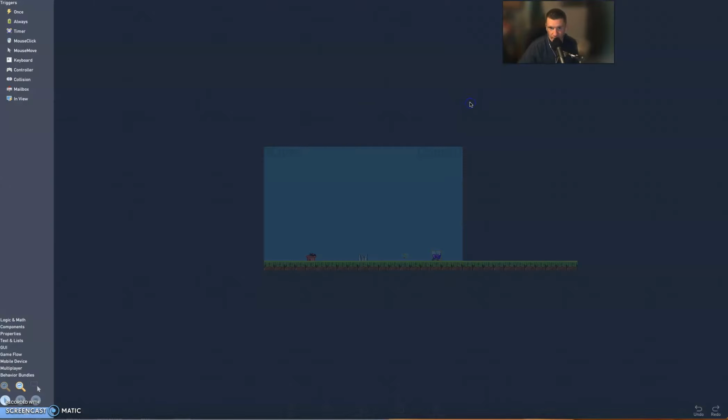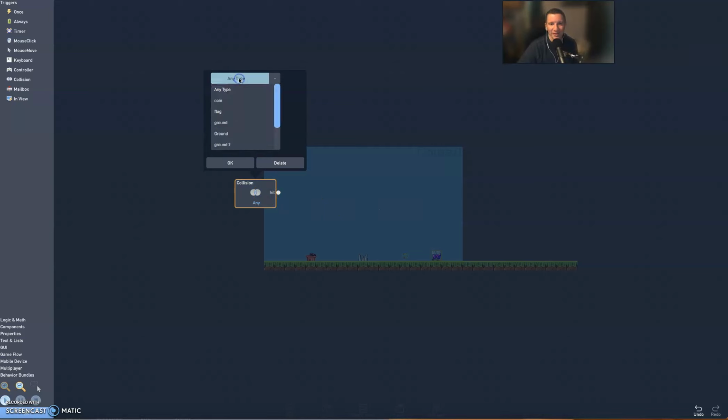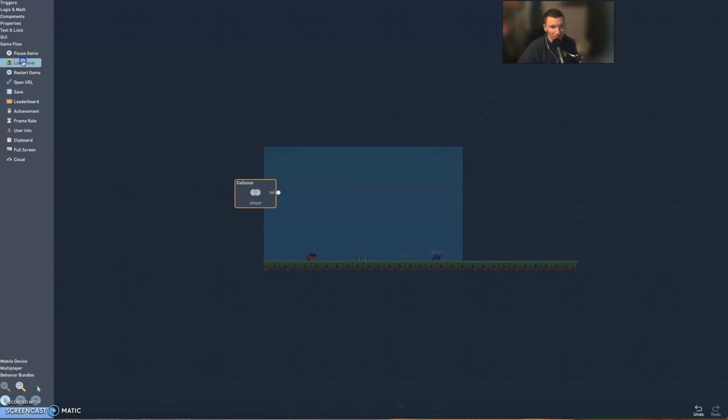This one's very, very simple, straightforward. Again, I'm going to use a collision trigger. So I'm in the portal, and I'm going to say the player. Whenever my player collides with this, it will, that's right, everybody who guessed, we will go to game flow underneath GUI, go to the next level. So click on that load level and choose next level.